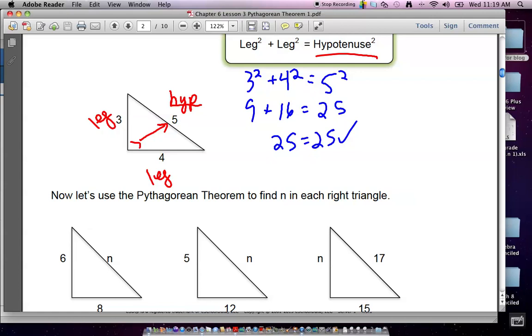Okay, so what I've done is, I haven't 100% of the time proven it, but I've shown you that it's a theorem. A theorem is something that's always true. I showed you one case in which it's true, but it is true all the time. If I had a little more time, I would show you a proof of it. If you really want to see the proof, you can come in the morning for extra help, and I'll be happy to show it to you. But now what I want to do is use the fact that this is always true in a right triangle. Let's say that again because it's so important. It's always true in a right triangle. That I can now use it to find missing sides. And that makes it extremely powerful. Okay?